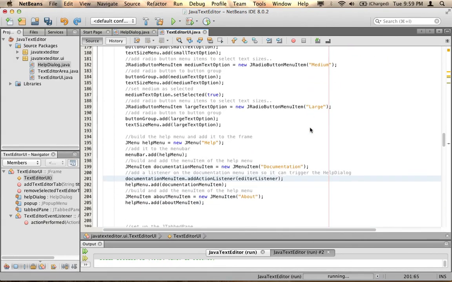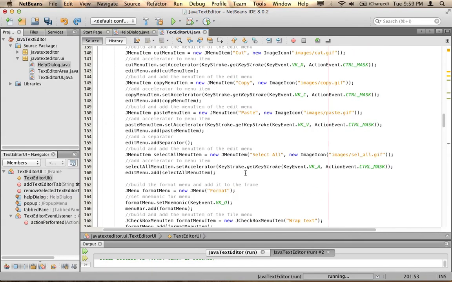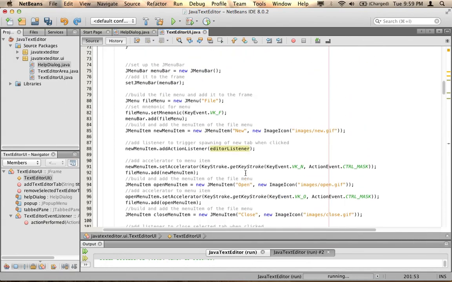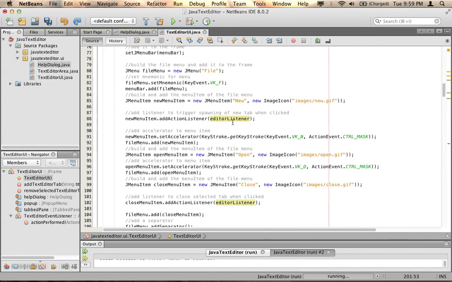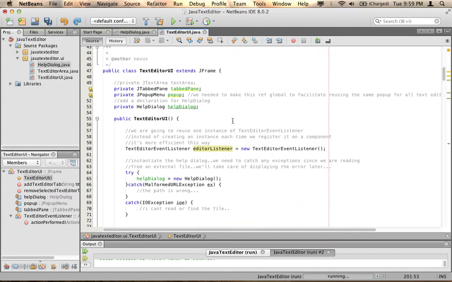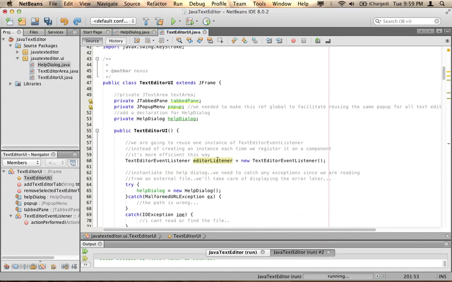So we're going to do documentation menu item dot add action listener editor listener, which is the same reference that we created up earlier. So editor listener is the same common reference that these two are relying upon, that we optimized by creating a single instance earlier.